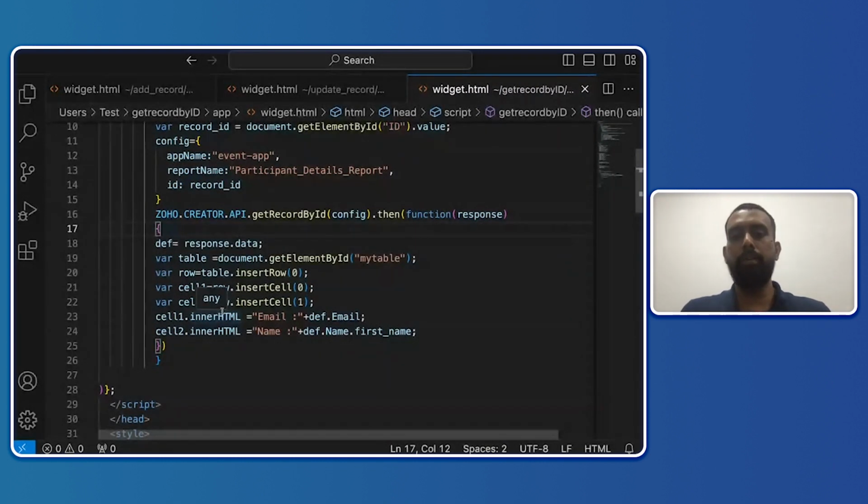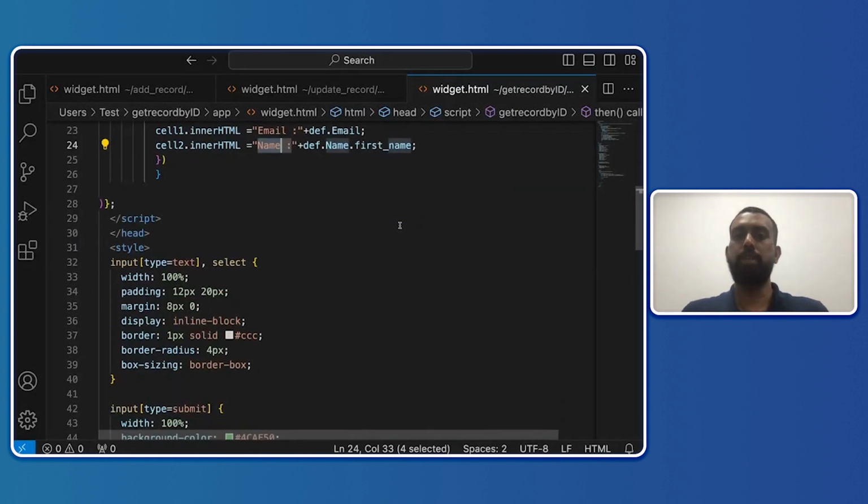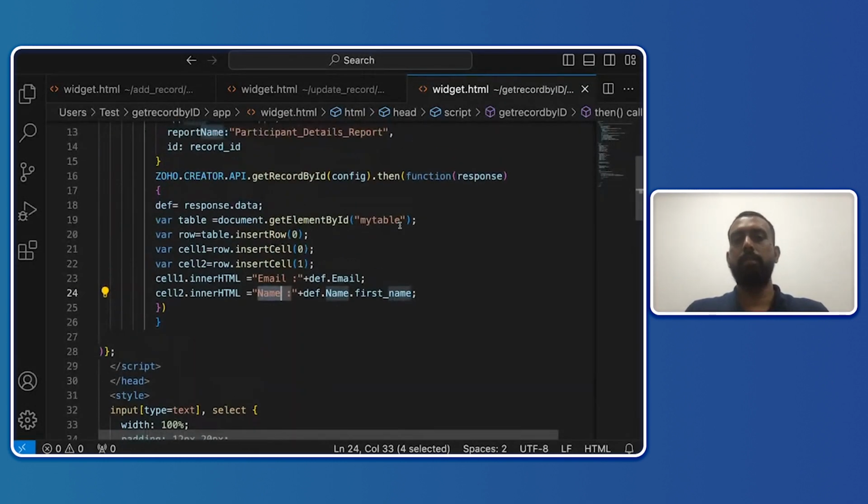What am I populating it with? I am populating it with the email and the name, or the first name, of the value that we have entered. By the API call that we are making, we'll be able to fetch the data, and with the record ID, we'll be able to fetch the record from the data by the record ID and get it into the widget. Now, once you test and pack this widget, right?